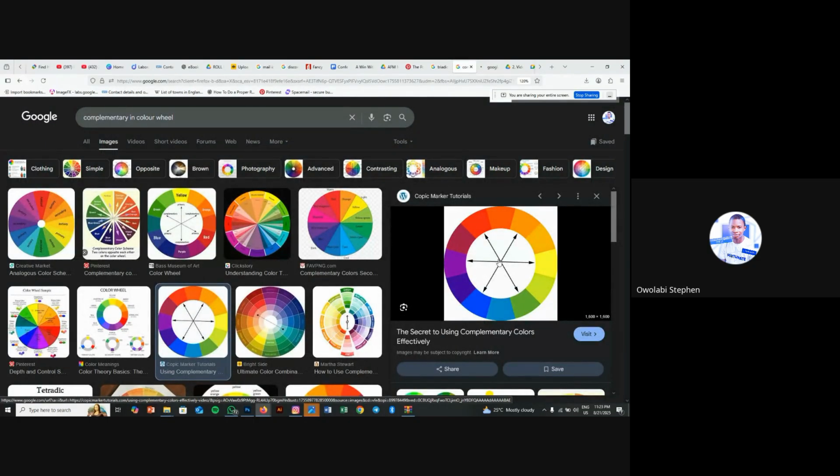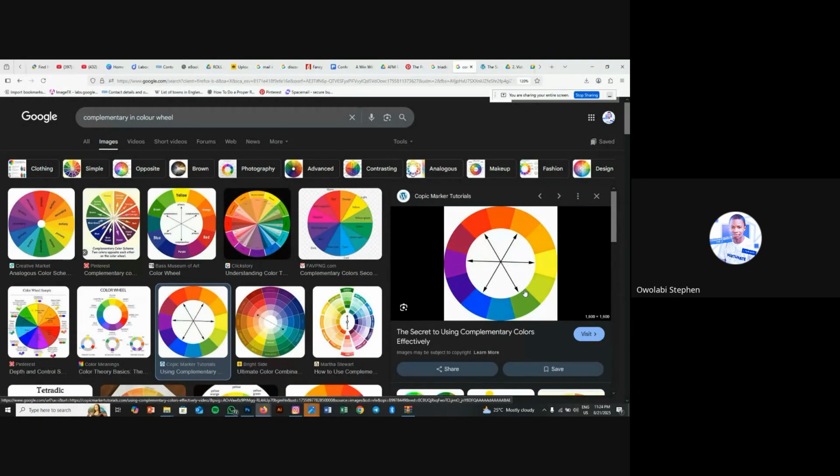But if you take a look at this arrow, when we're talking of complementary, we are talking of two colors. Look at it. This arrow here is facing down. This arrow that is facing red, opposite of it is what? Which color can you see, please? Green. So if we choose colors that are opposite each other, that's complementary. That means you're using red on green.